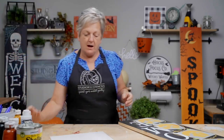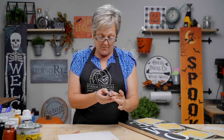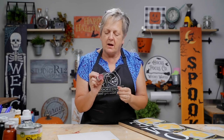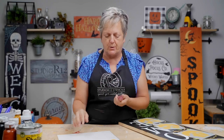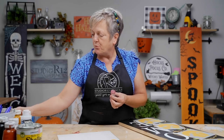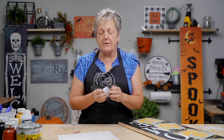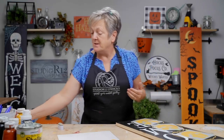I've got the quinacridone gold — you're going to laugh at the name, but people shorten it to 'quin gold.' It doesn't look like gold; it's more like an oxblood color. I've got my bright yellow on the palette from the third coat. I'm using an ink sweeper dauber, and I'm going to double load and mist. Let me find my mister — we're going to take some water in the mister.